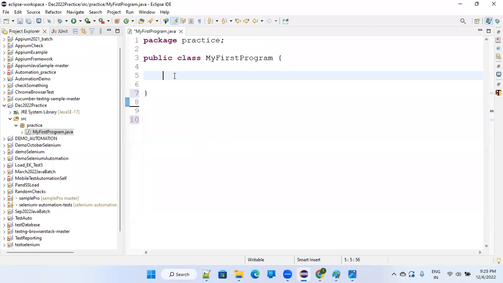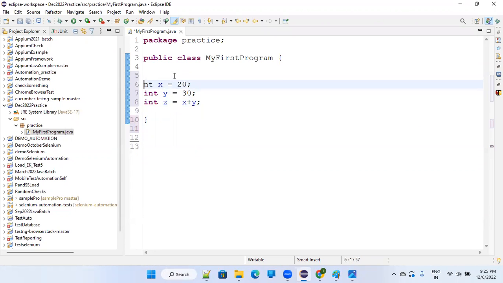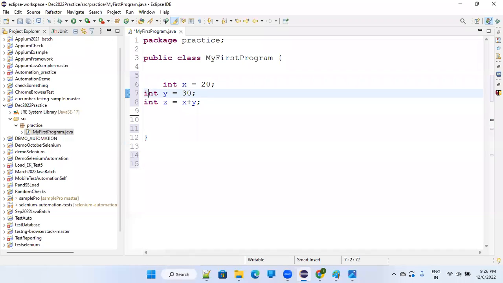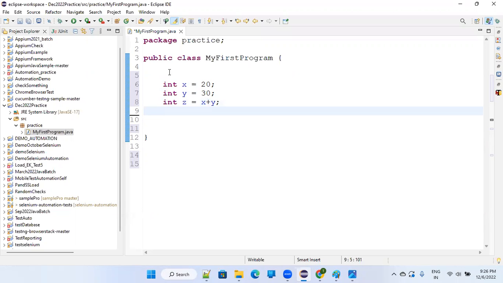Okay? Fine. So I want to talk about the data type, just introductory part. So basically, in your Java program, you can define integers. So if you want to take numerical values, you can say int x is equals to 20 or any value if you want to give. Integer y is equals to 30. Simple mathematics. It's like in mathematics what we say. Let's assume x is this. Let's assume y is this. And z is x plus y. So it's fine. So if I execute this, what will happen in the background? There will be some memory space for x where 20 will be assigned to x, 30 will be assigned to y, and then x plus y will happen, and the addition will be stored in z, and then I can print it. It's like this.